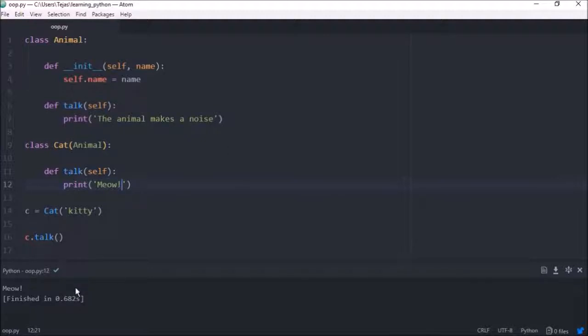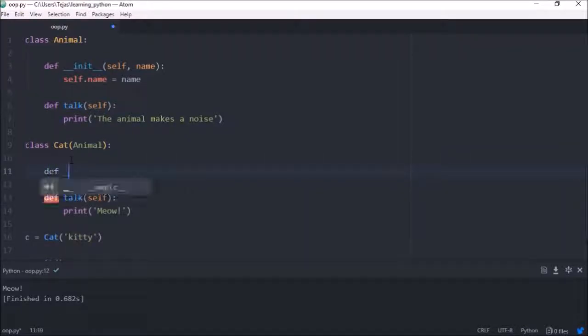We can also add additional instance variables which make sense in the cat class but not in the animal class, like fur type, because not all animals have fur but a cat does. And to do that we have to override the initializer of the parent class. So let's define the initializer. Now the parent class requires a name, so we want a name when we initialize the cat class, and we also want to have a fur type parameter.